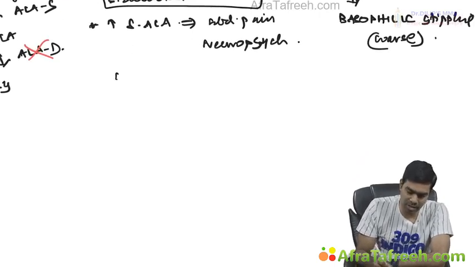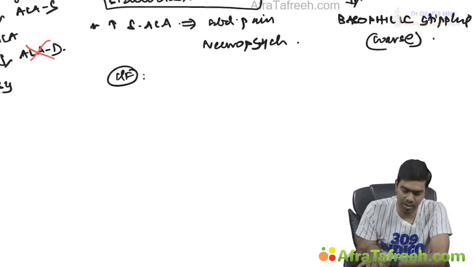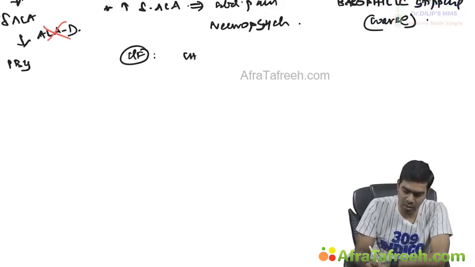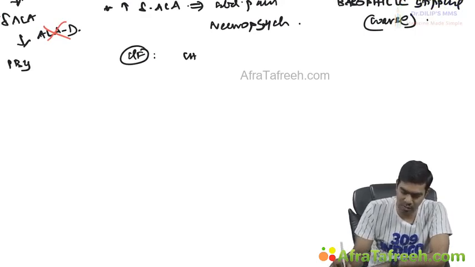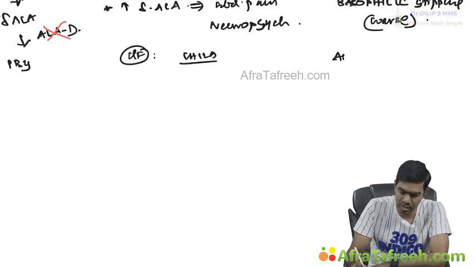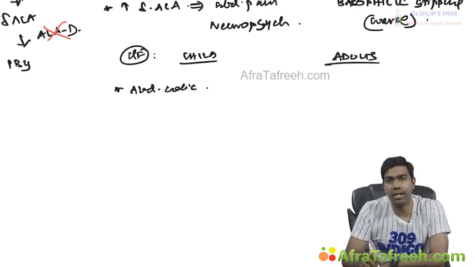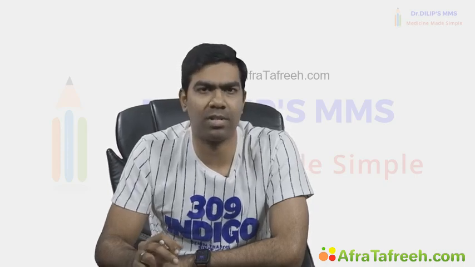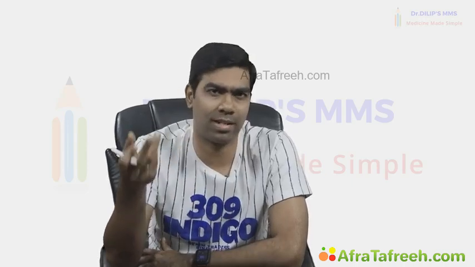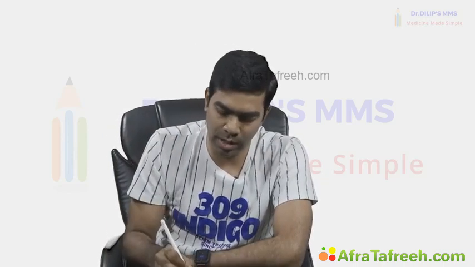Similarly, if you ask me about the clinical features, I can divide them into two: one is in children, and the second is in adults. What happens in children? Typically, they come with abdominal colic, also referred to as lead colic. With acute ingestion of lead, because lead is radiopaque, if they have taken lead pellets or lead-related substances, you can see them in the abdomen. X-rays might show these lead components within the abdomen, which I will show you in the image in some time. So abdominal colic or lead colic, and it will result in chronic constipation also.